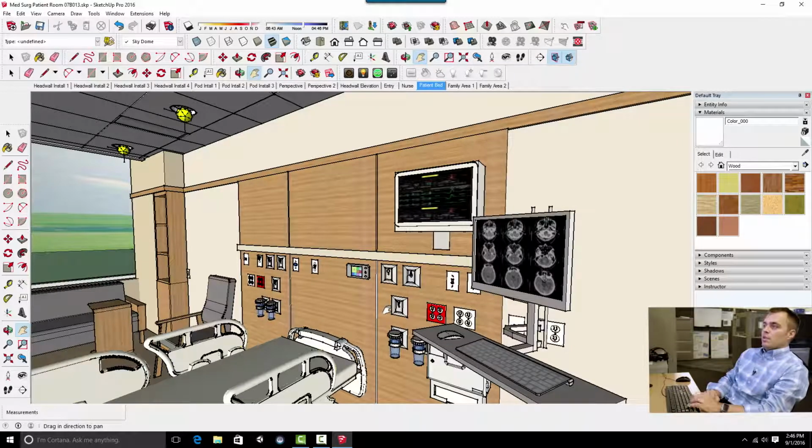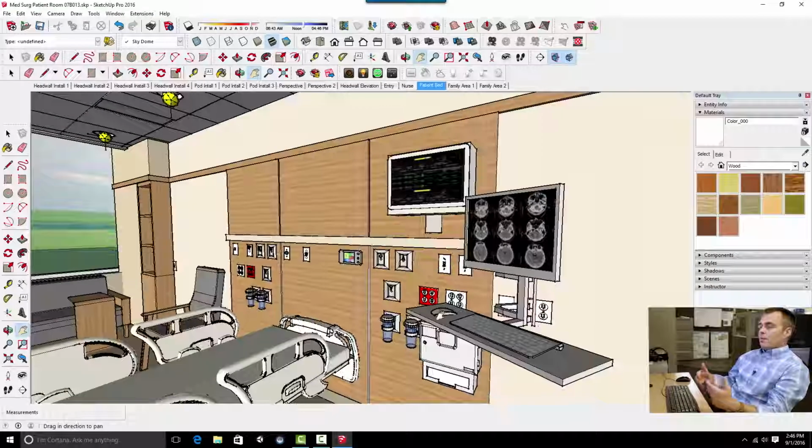I can reach this head wall device on the top of the bed. While at the same time, maybe being able to instantly turn around and in a second realize where something like a monitor and a keyboard is that's critical to taking care of that patient that's in need. So that's a key aspect and one of the main benefits of virtual reality for our medical customers.